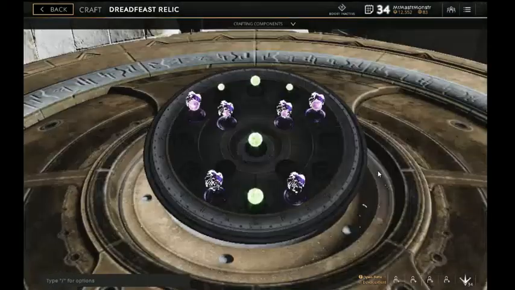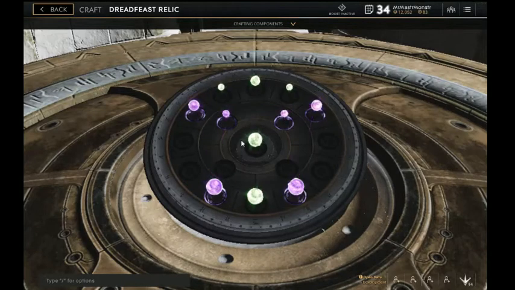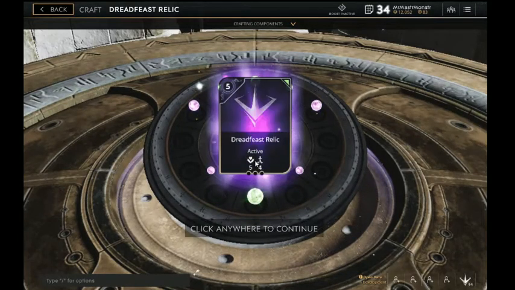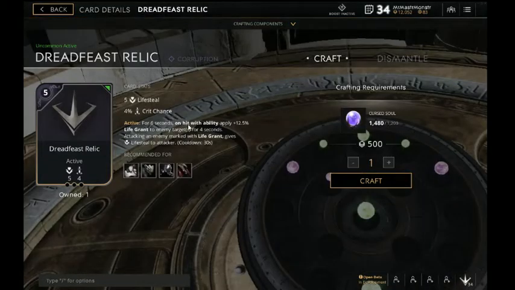Let's press Steadfast, because why not? The tree seems to be still there. I don't know, that's gotta be a thing. I actually kind of wanted to use Steadfast Rally. 6 seconds on hit with ability, apply 12.5. Life grant enemy target for 4 seconds.